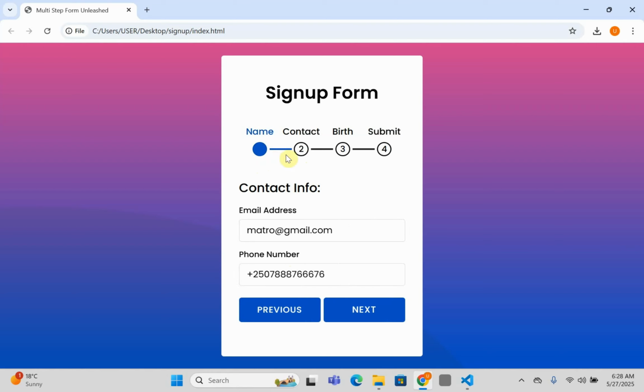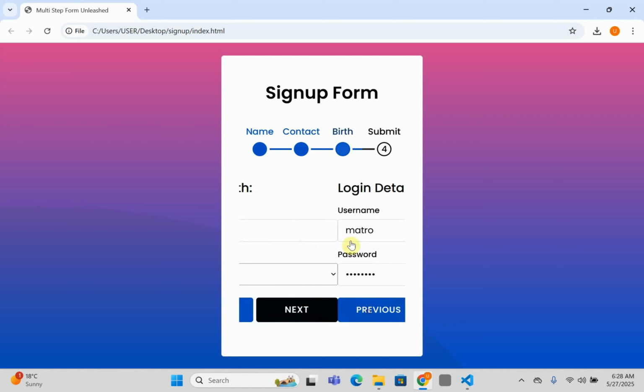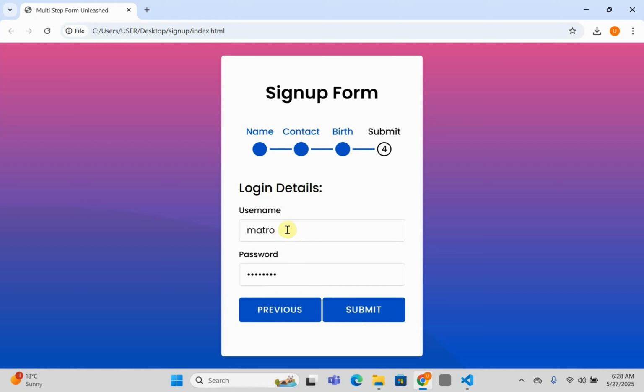If I click to go to the second step, you see the name. If I click, you see guys, you can edit what you want.